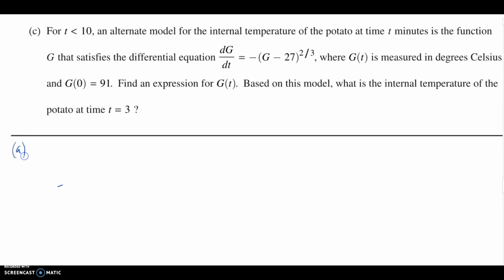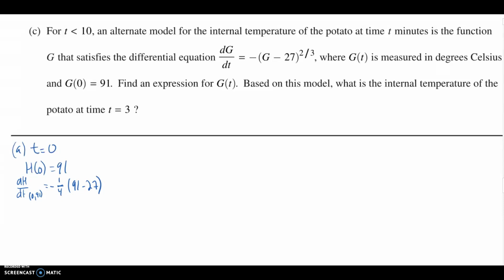And so for part A, tangent line equation, we always need x, y, and slope, or in this case, going with the variables they have, our x will become t, and we're looking at t equals 0. We'll have h of 0, which we were told is 91, and then we need our differential equation evaluated at time 0 and temperature 91, which will be negative 1/4 times 91 minus 27, and there's nowhere to plug a t value in, so we don't have to worry about it.